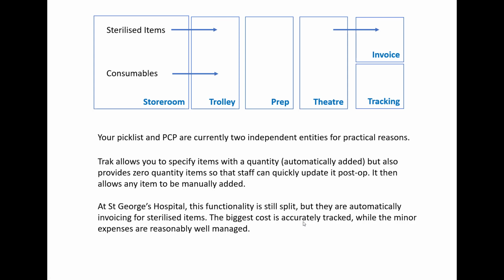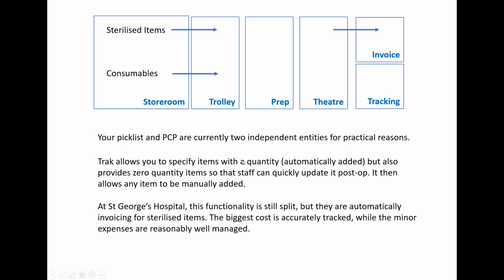Now, one of the things I need to say up front is that at the moment your pick list and your PCP are two independent entities for practical reasons. You need to know what those practical reasons are, and keep in mind as you migrate across to another system that those reasons still largely exist, and we need to work out how to overcome some of the problems.